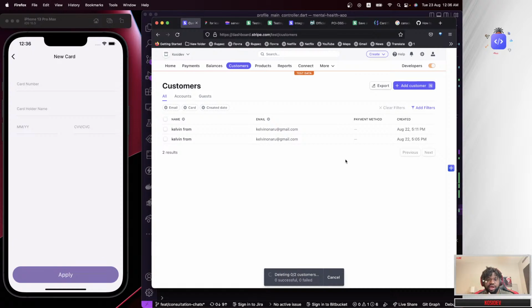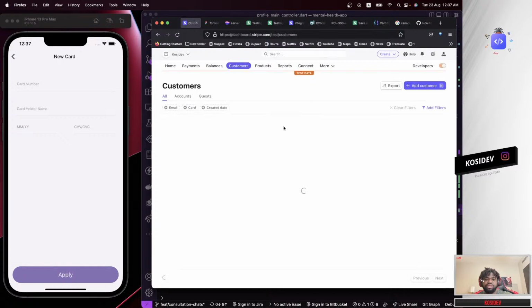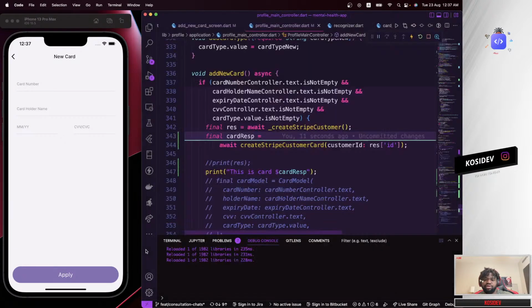So just clear out the whole Stripe database that we have, so that the user can add a new card. We check if the user has not been created as a Stripe customer. If they have not been created as a Stripe customer, then we could go ahead and create them as a Stripe customer. So those are the changes that we need to do on our app side. So this is done. We could refresh this to actually update. I don't know why they are not doing that on their own.